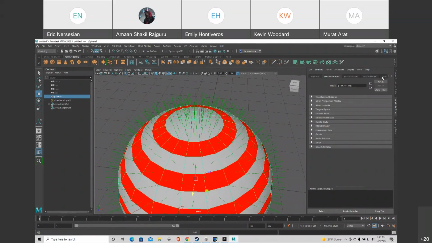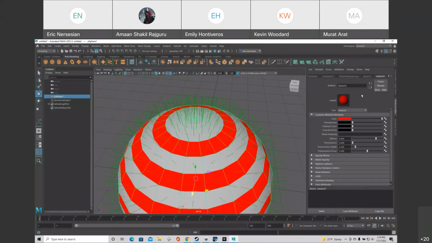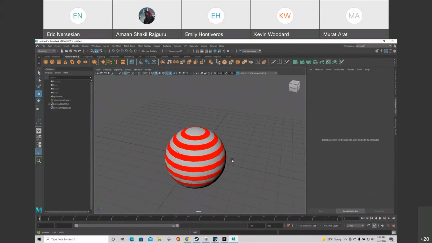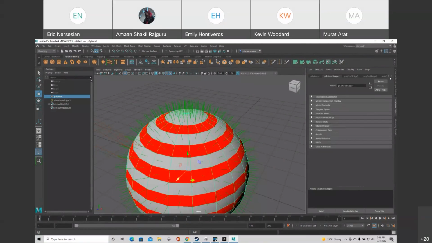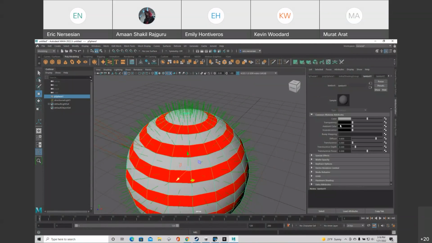Speaking of materials real quick, these are what are called Lamberts. These days it's the most basic shader. It just looks at diffuse coloring. It says, here are the normals, here's the light source, and there's a basic diffuse color. Diffuse or albedo or color all mean the same thing: the basic color of an object. Beyond that, there's transparency, specular highlights and all this other stuff.